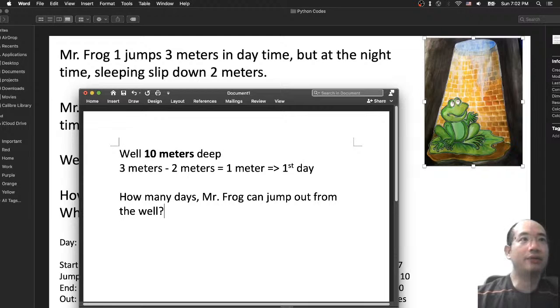I got the answer from Austin. He said 10 days, and now Austin changed to 12 days. And what's your answer? Please let me know. Just jump, slip down 2 meters. And Jenny told me it's 10 days. Now Kat told me it's 8 days.